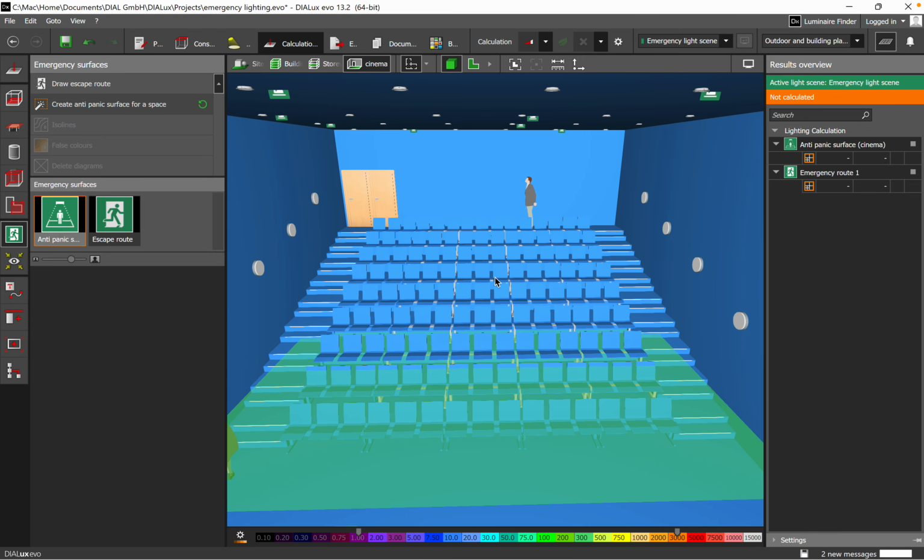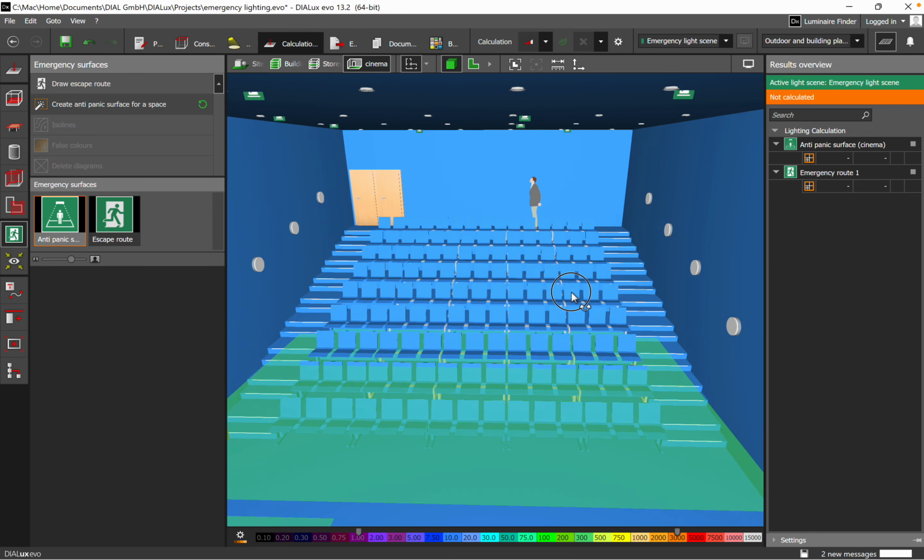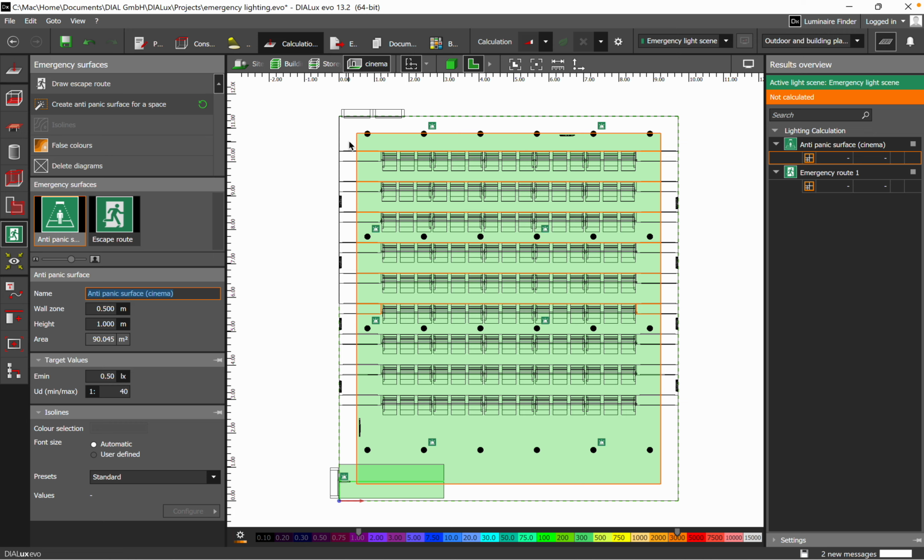But nevertheless, I have this display, so it's a cinema. Here I actually have a problem with the anti-panic. I will just move to 2D. What you can create is just the wall zone, which you can limit, so 0.5, which I did. And then you can just put the height. I put 1 meter.